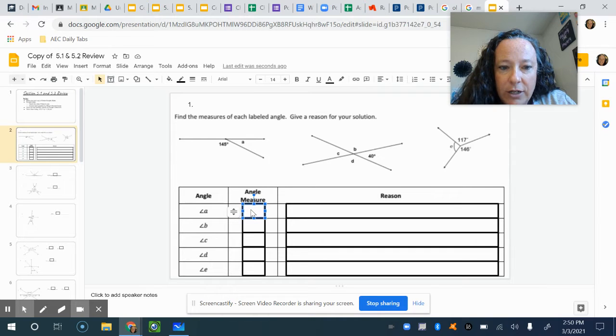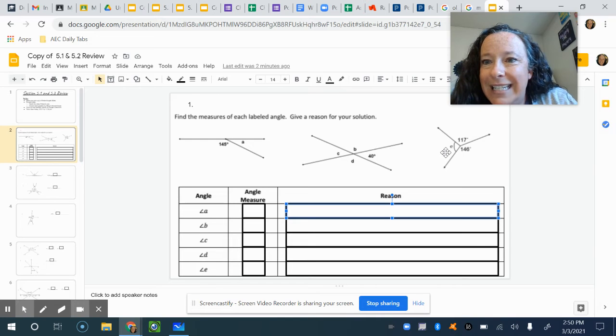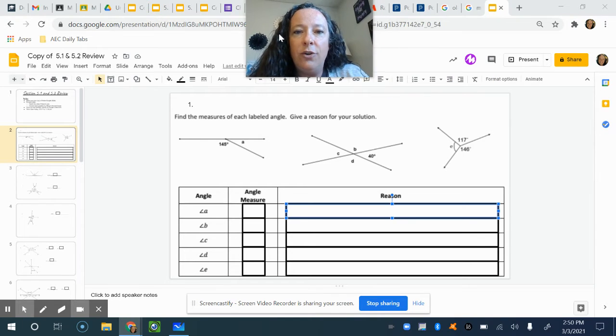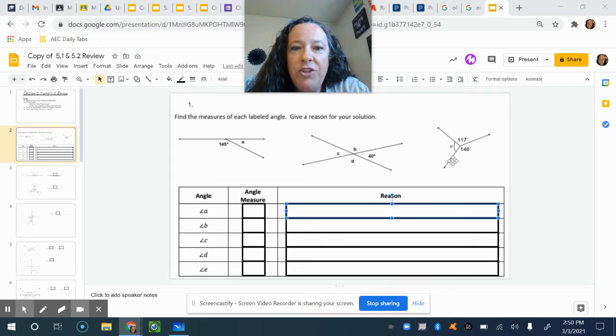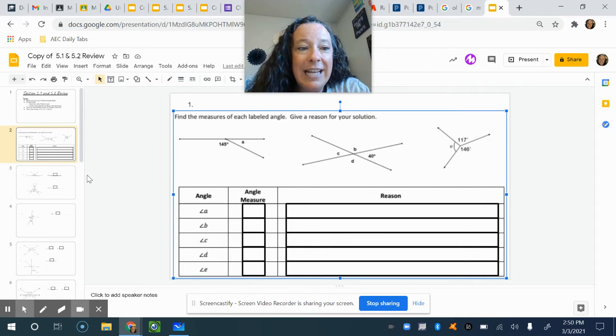So you just type them in like angle A, you know it's supplementary with 145, so you just do 180 minus 145, and the reason is you say they form a linear pair, they're supplementary. Over here, I want to talk about E specifically. We were good on B, C, and D. Those are vertical angles and whatnot, linear pairs. But over here, remember, all the way around a circle is 360 degrees. So make sure you realize that you would just do 360 minus 117 minus 146 to find E, and that's because all the way around a circle is 360 degrees.